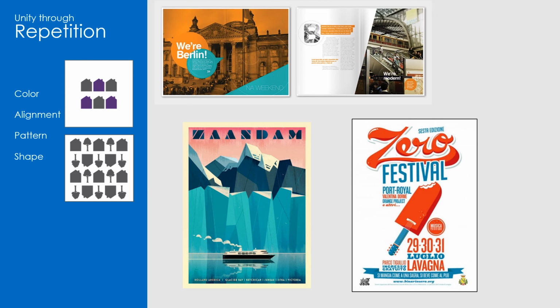All right, let's go over and look at the Ice Pop guitar poster. What are some repeating elements that create a sense of unity in this poster? So for sure color, right? The whole poster is very red and blue. So there's a lot of different typefaces in this poster and different type sizes and different alignments. However, it still feels like a unified poster because of the repetition of color.